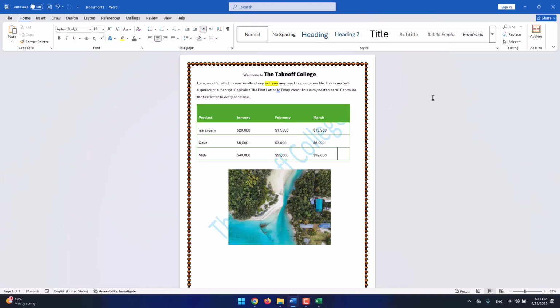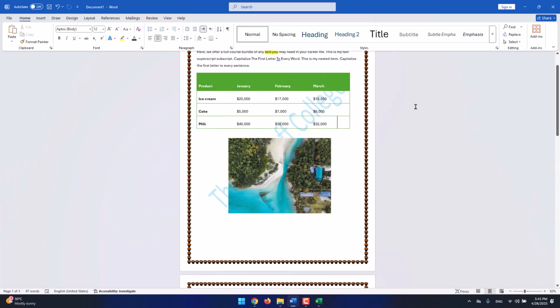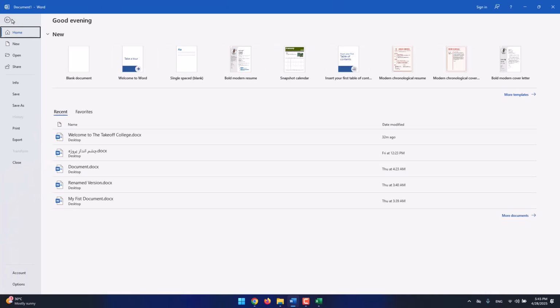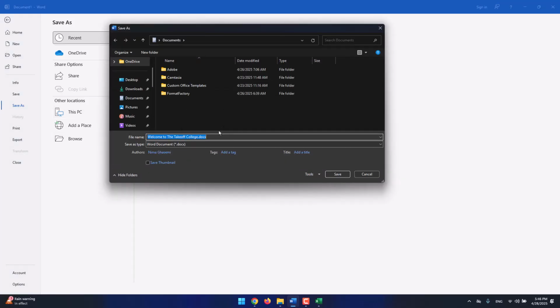But after all, before we finish, I also wanted to talk about saving with you. So you've done all of this work and you have your document prepared, but you want to save it. In order to do that, you need to come to this File tab that we have over here. And as you see here, we have a Save and Save As. You can either save it to your OneDrive storage, or by clicking on Browse, you will be able to save this document inside your computer. Here, you need to specify the name. For example, I say my first document.